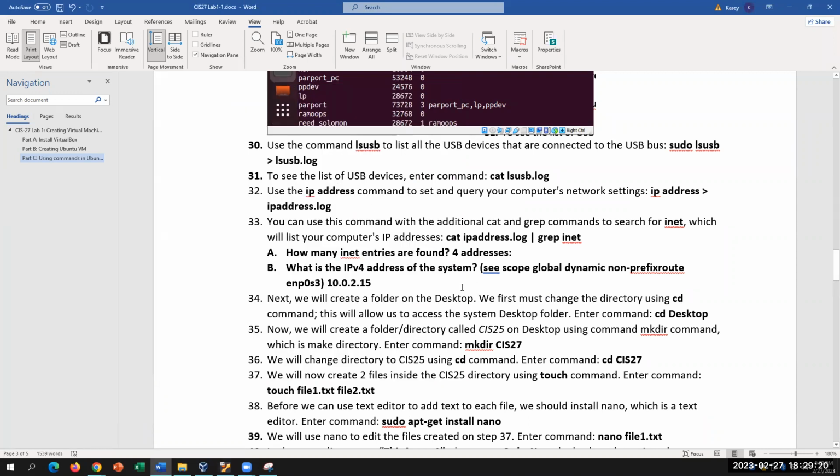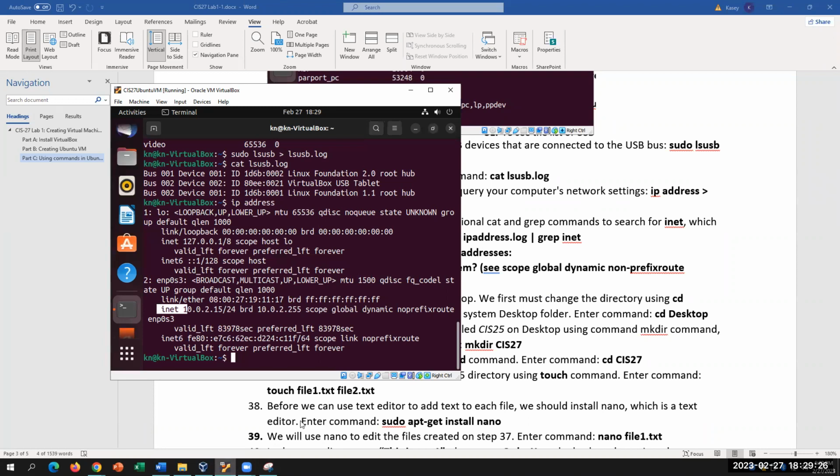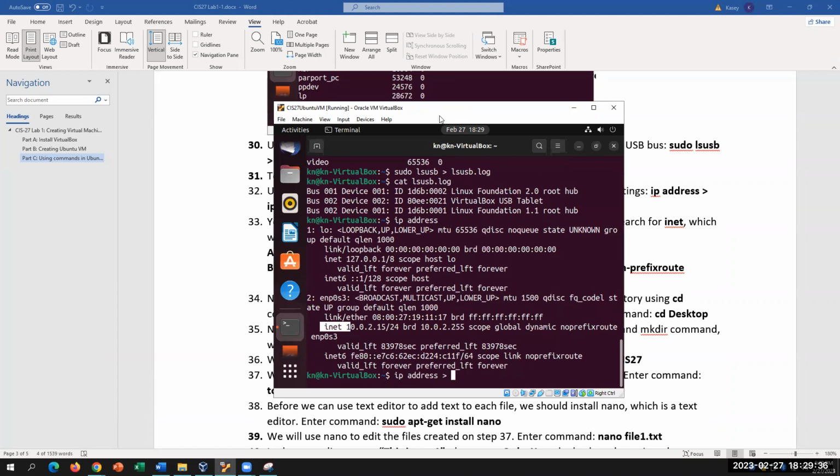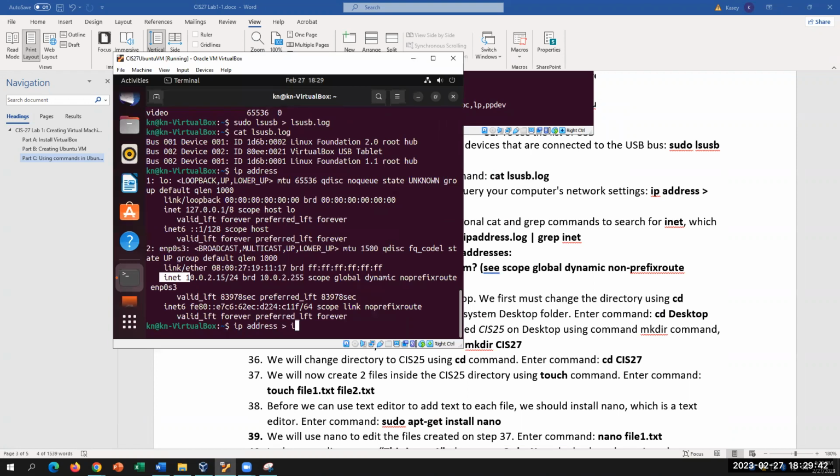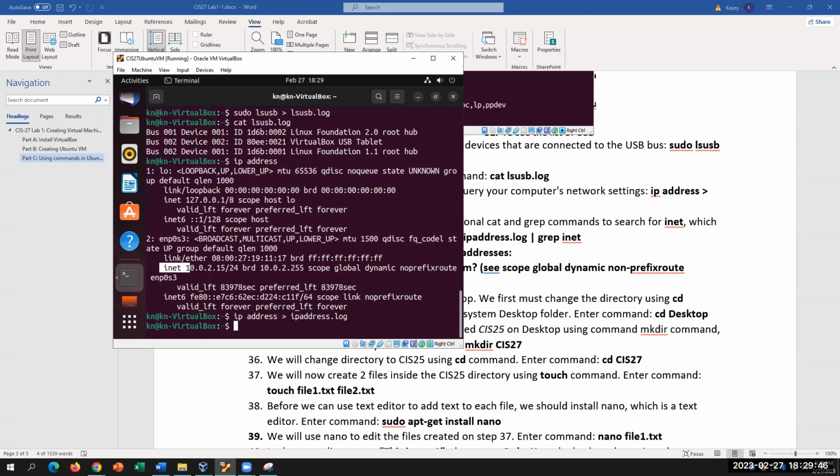Okay, so now we can put that onto our log to see. IP address doesn't require sudo. You can use it as a regular user. I want to make sure that I have the right file name, IP address.log. And then I can cat it, right?